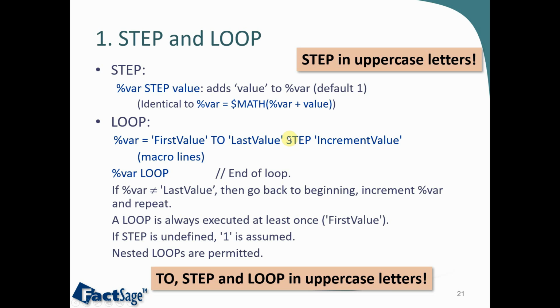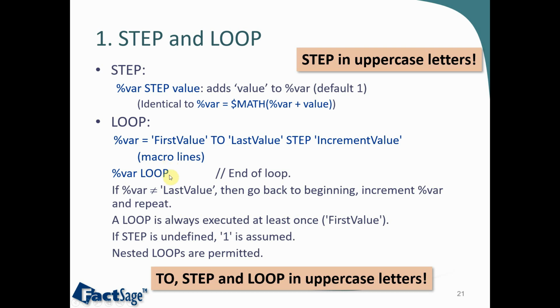And then we can also have an increment to be specified with the STEP command. If you omit that part, then it will assume 1 by default. Then we enter the instruction to be repeated under that statement. And after that, we finalize the loop by writing the variable again plus the label LOOP, in all uppercase letters.